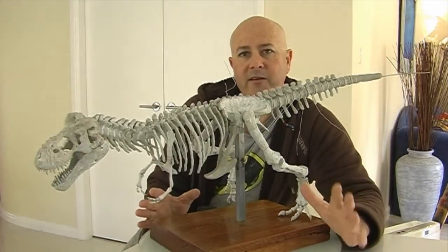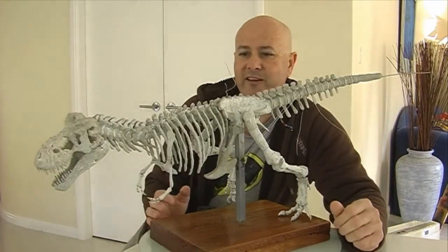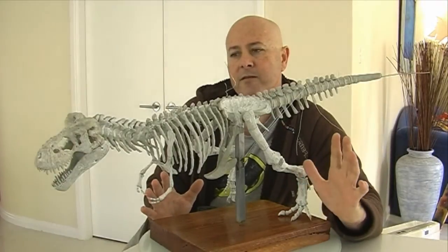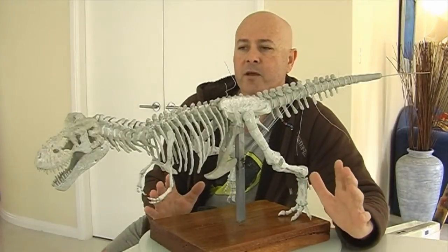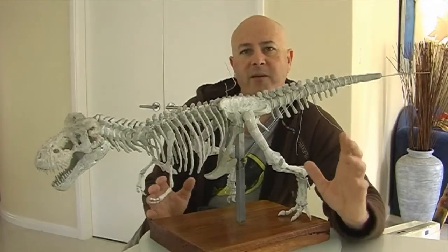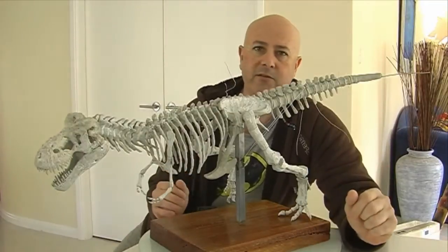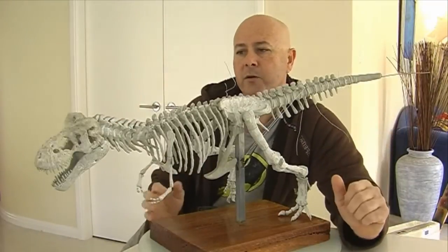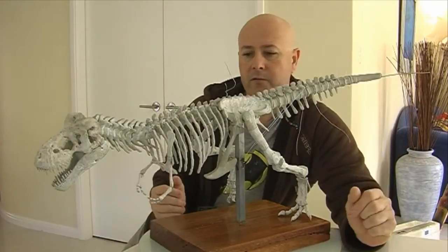I am building another dinosaur — like I said, I've had so much fun doing this project, and it's a huge undertaking. I want to build another dinosaur; it's going to be slightly bigger. I've picked the Spinosaurus because there's not a lot known about them, but they've got that beautiful crocodile-like head, totally different to a T-Rex, and the massive spines on the back, plus the massive forearms and claws.